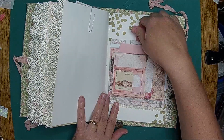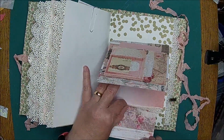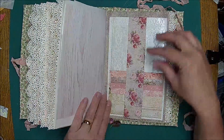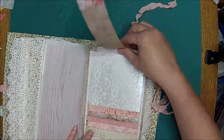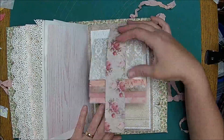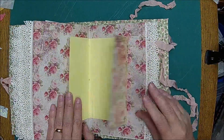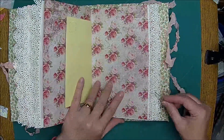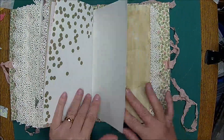This is some more nesting pockets — these have all the tags. I made a secret journaling spot down here; you can journal in there, put pictures. I think that would be so pretty. And then this is another secret journaling spot with a waterfall. Two little tags in here. And then we have the butterfly and 'live your dream.' And then I have one here — it says 'friend.'